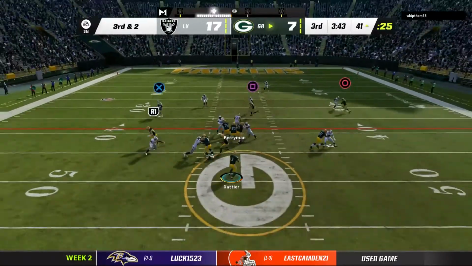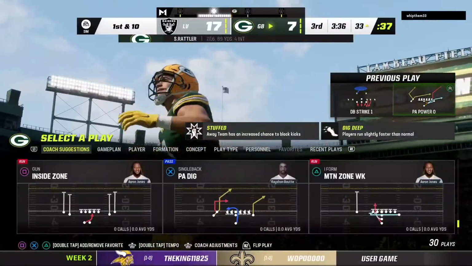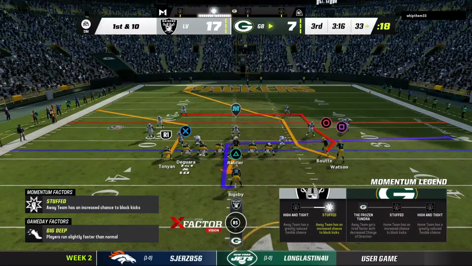Off the play fake, he'll look to throw. He has it complete to Christian Watson. And he is going to have a Packers first down, and he's going to have it by plenty. Able to get 8 yards there on 3rd and 2. So they'll come up 1st and 10 now from the 33.